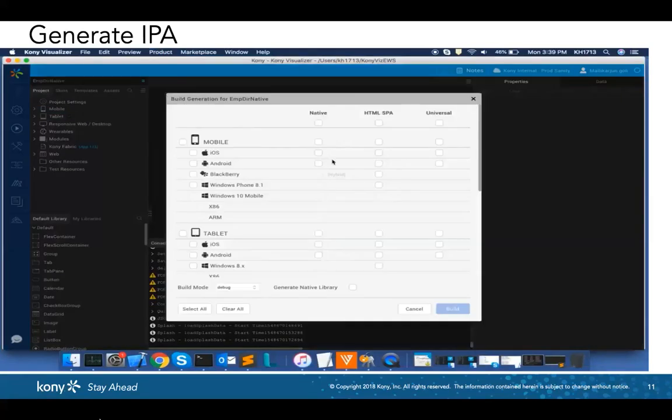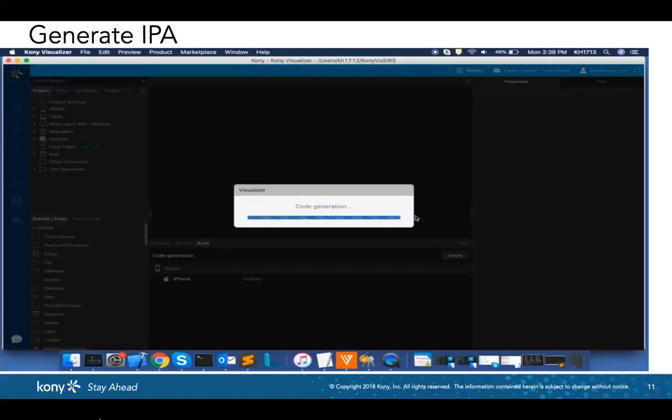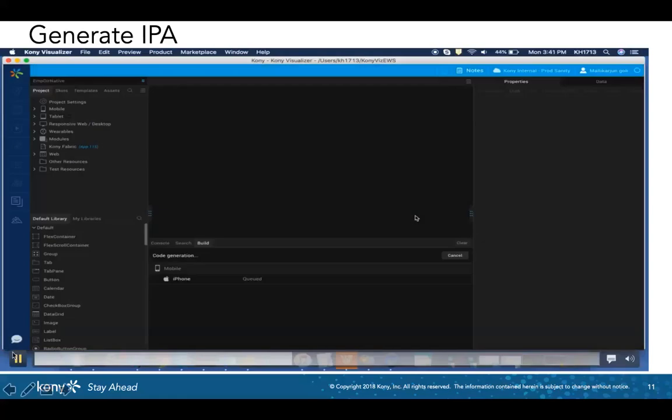So you can build the application first. To generate the IPA, you need to at least build the application once so that the Kony archive gets generated. Now the code generation is happening in the backend.